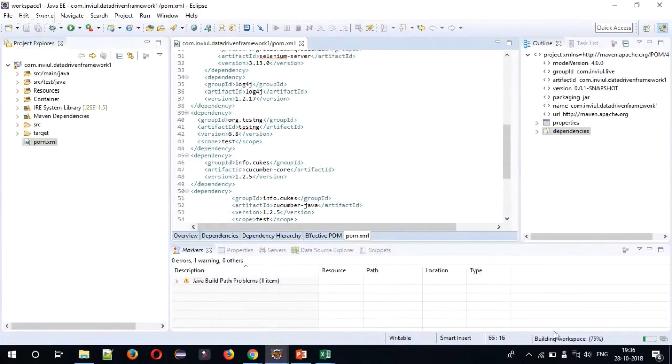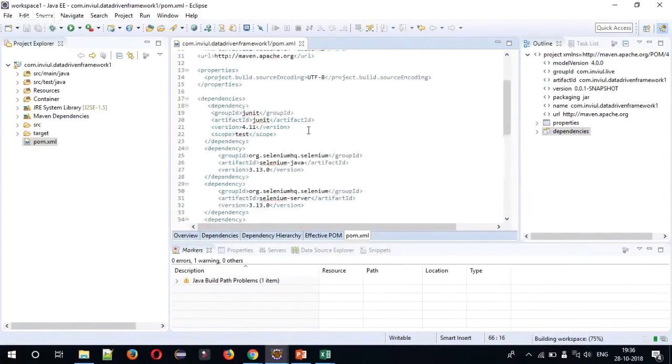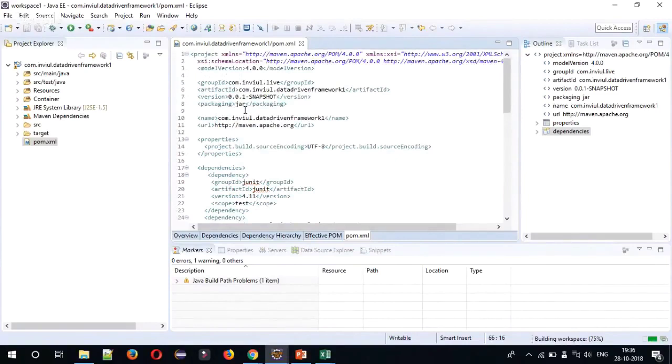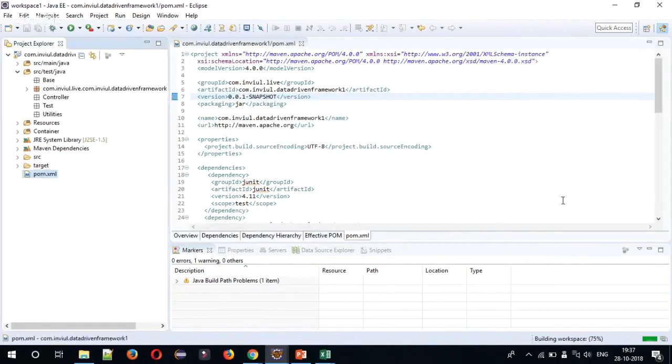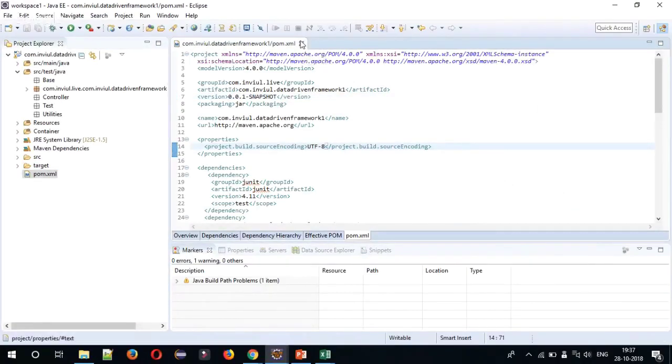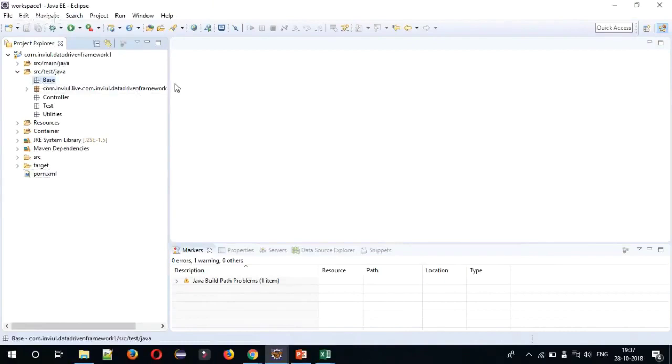So here it is building the workspace. Now it's 98%. Now in the base package, we will create two classes: base page dot class and base test dot class.